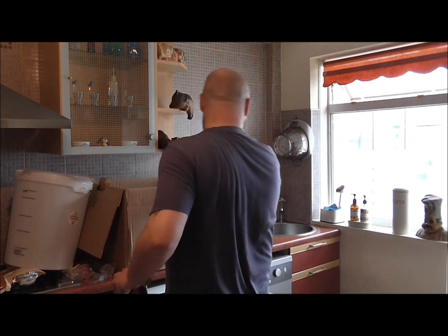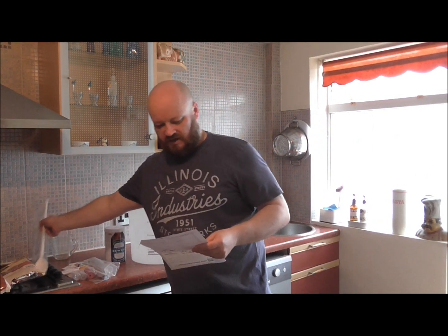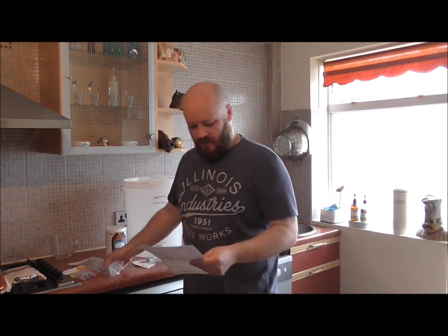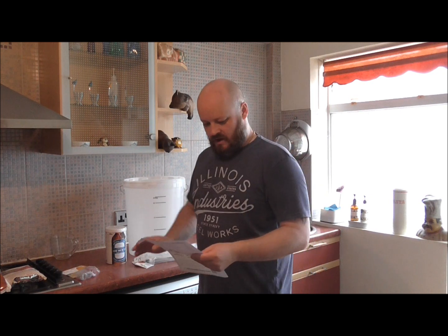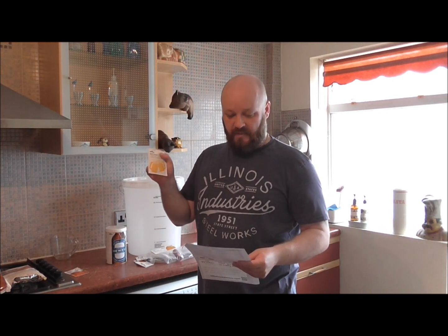So, right, let's get rid of that. Right, let's go through what it cost me. The fermenting bin, £10. The plastic spoon was £1.30. The hydrometer, £3.50. The trial jar was £2.50. What we've got, the airlock with rubber bungs, pack of 2, £2.50. Yeah, there we go. The finings was £1.